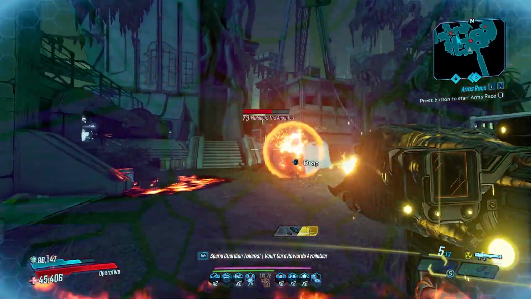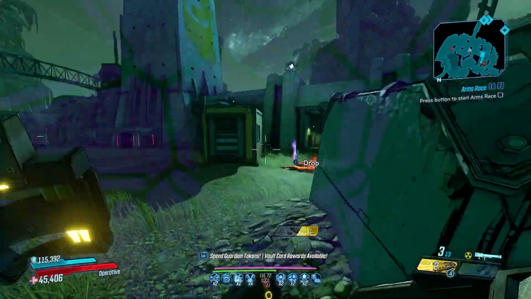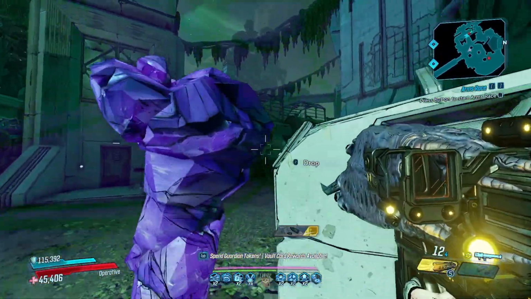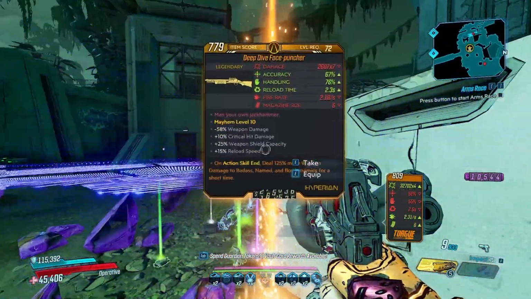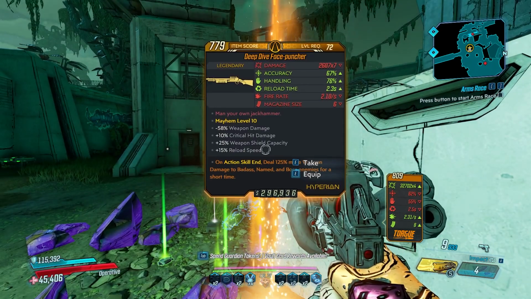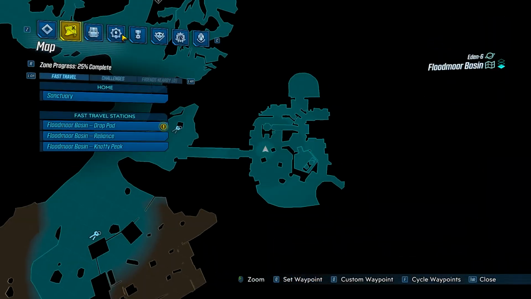But there's Muldock. Pretty simple to take him out. We, of course, have a pretty solid Zane build. I will throw that build in the description below. Literally a couple shots and it takes him out completely, and there is the Deep Dive Face Puncher. Again, if you guys want to see this Zane build, I will throw a link to this build in the description below, so definitely go check it out, man.